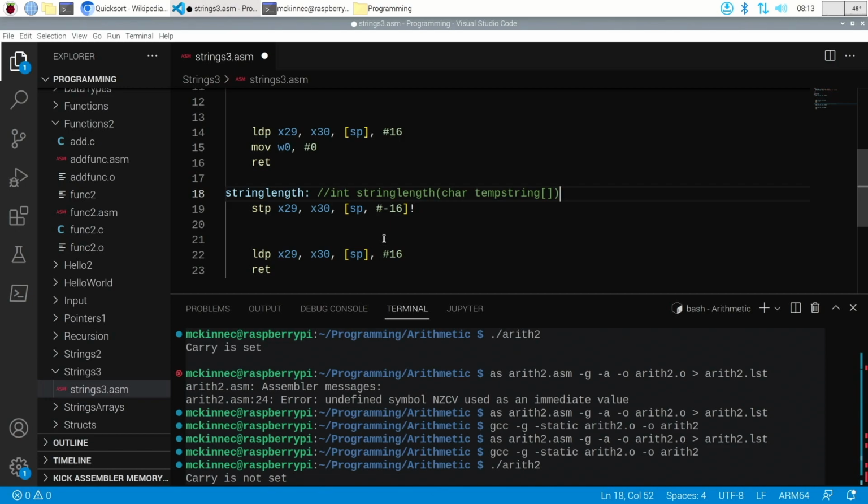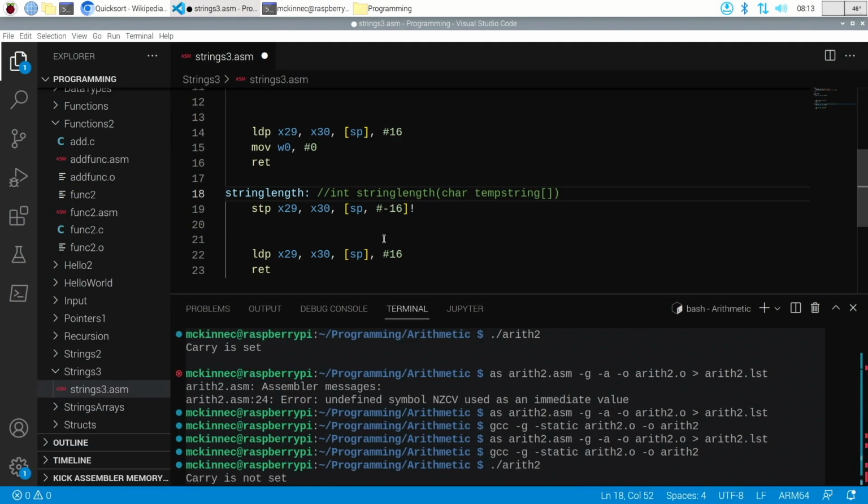Okay, so our function, in order to obey the calling convention, should expect that the pointer to the string comes in register X0, and that when all is said and done, we need to put the answer, which is the length of it or whatever we're computing, also into X0 or W0 in this case, because we're going to do an int rather than a long int. Okay, so is that okay?